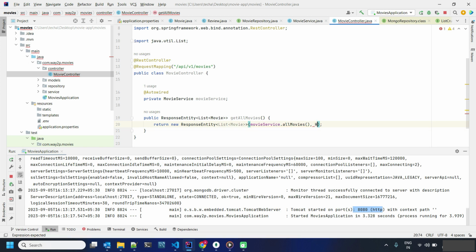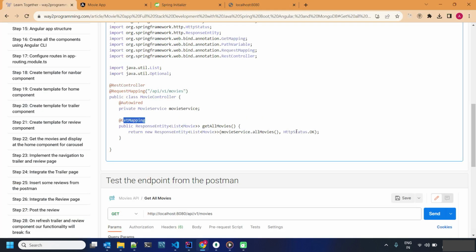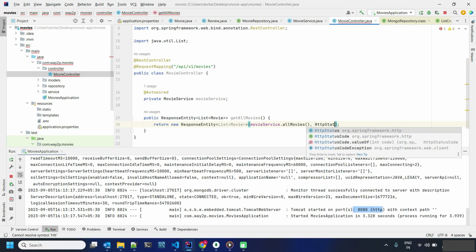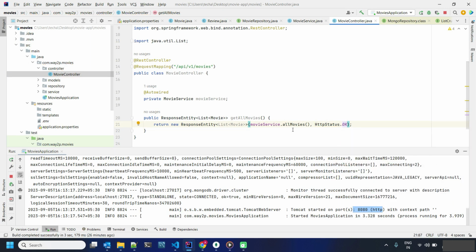So the HTTP status is HttpStatus.OK, 200. So whenever we find all the movies, we are returning 200 status. Let's try this in Postman.